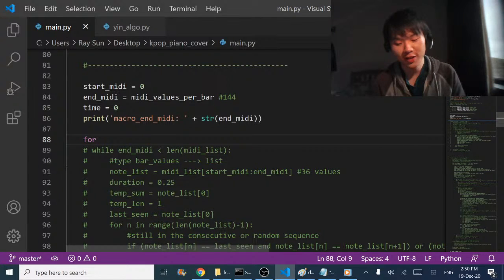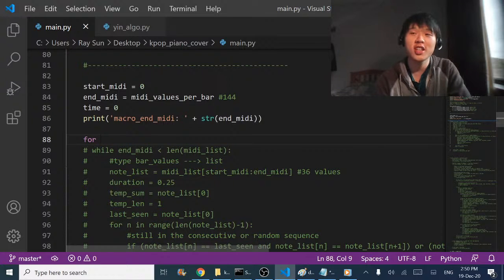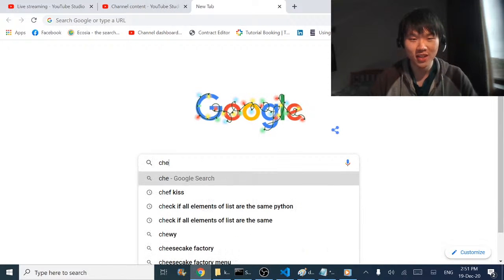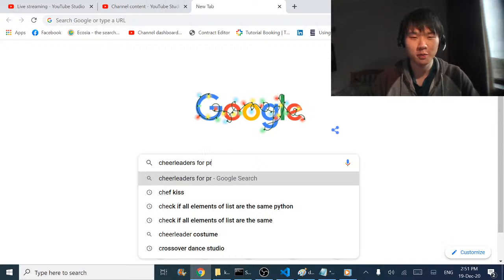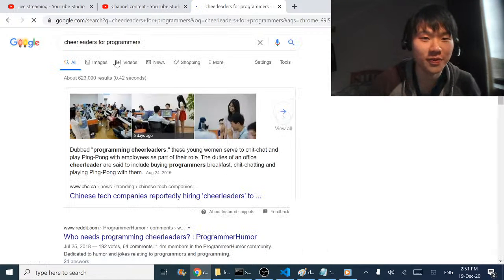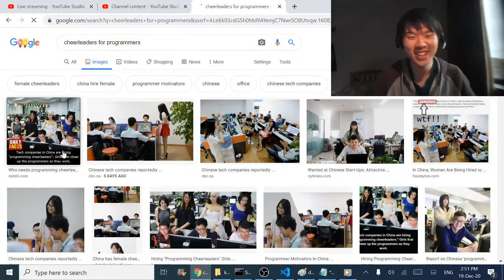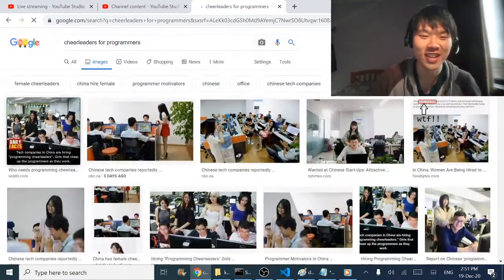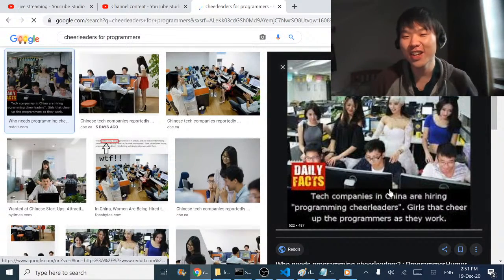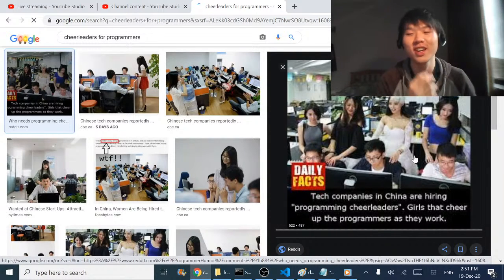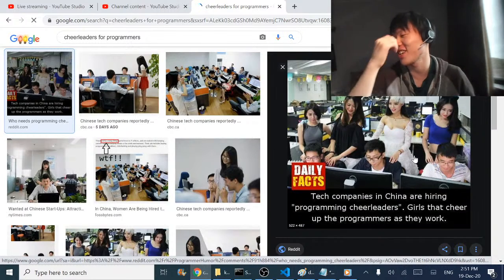Just being like a software engineer at... actually, a quick take, there's this meme. Is it called cheerleaders for programmers? Let me just see it. Oh, this meme. Basically, tech companies in China are hiring programming cheerleaders, girls that cheer up programmers as they work. It's so weird, but that's my low-key fantasy.